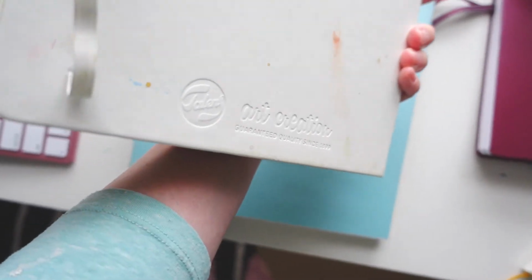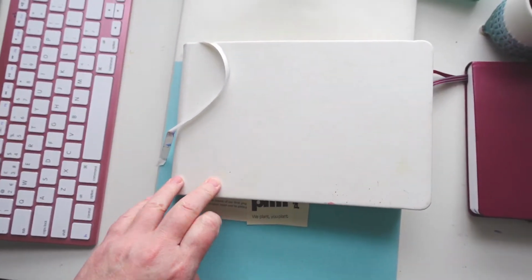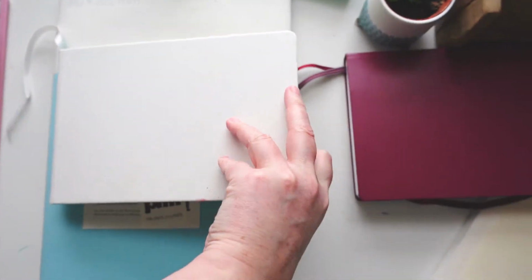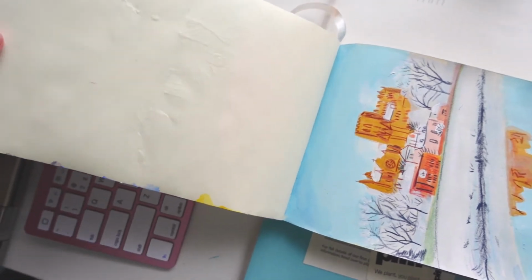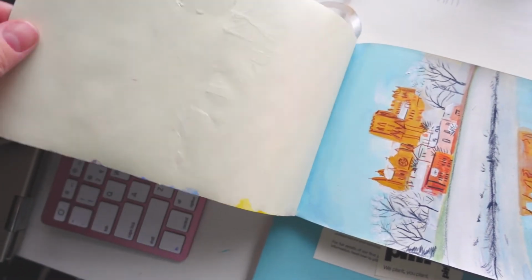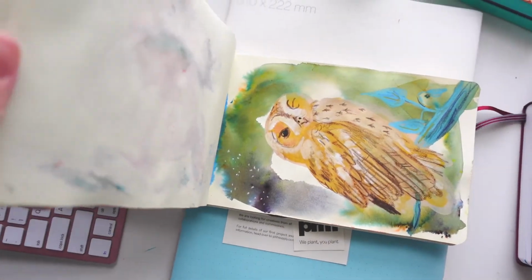Another sketchbook that I've been using more and more is this one by Royal Talens, and it's the Art Creation sketchbooks. Again, they come in lots of sizes. The paper is again off-white, and pretty much like the Moleskine, a bit thicker than Moleskine, but still handles a lot of product really well.